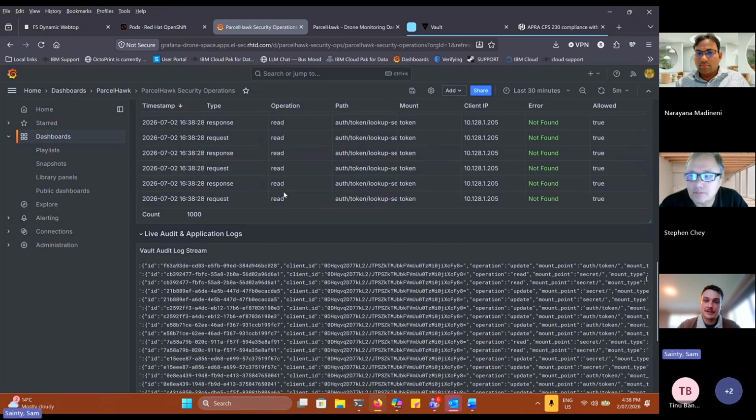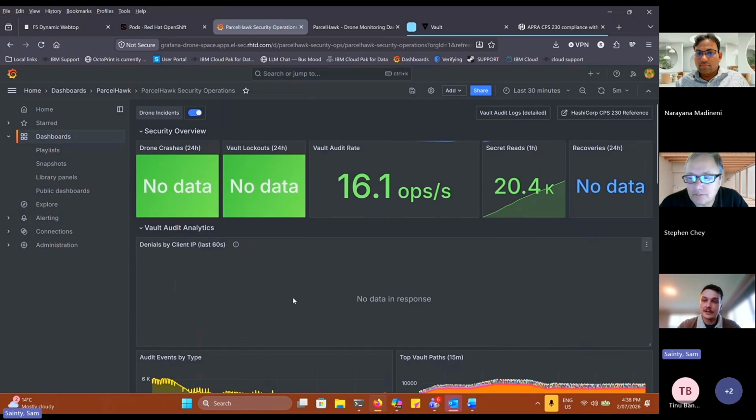Now, do we have any questions? Is there anything else you'd like me to get into when it comes to understanding the logs here and understanding how auditing is, one, required, and two, another layer of security that you can implement that doesn't require anything other than Vault? So, any questions?